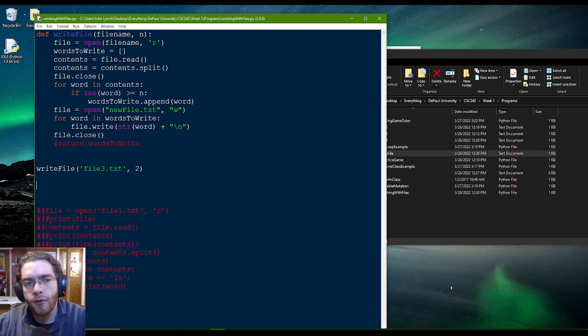So again, this is a brief introduction or reintroduction to our file writing. There are always a few things that you can manipulate a bit. Contents.split is one way you could do it. You can also use readlines instead of read, so please look into that too. But this should suffice for your first assignment.